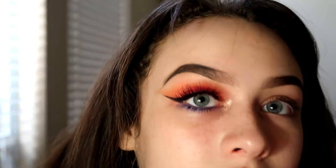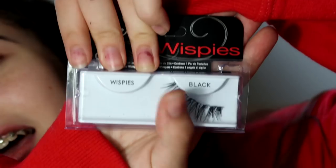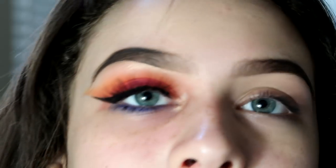So this is what it currently looks like. I have these Ardo wispies on, shade black. I'm not used to autofocus. And for my eyebrows, I use the e.l.f. in the shade Espresso lock-on liner. That's what it's called.